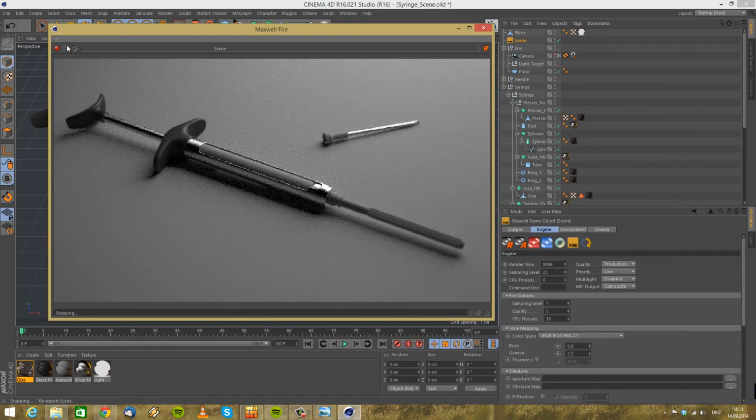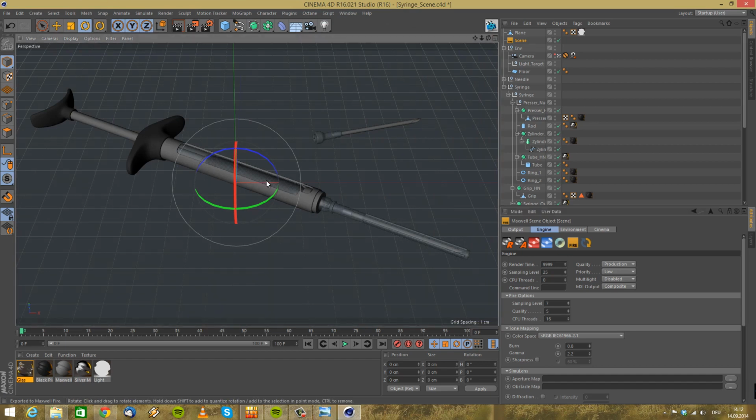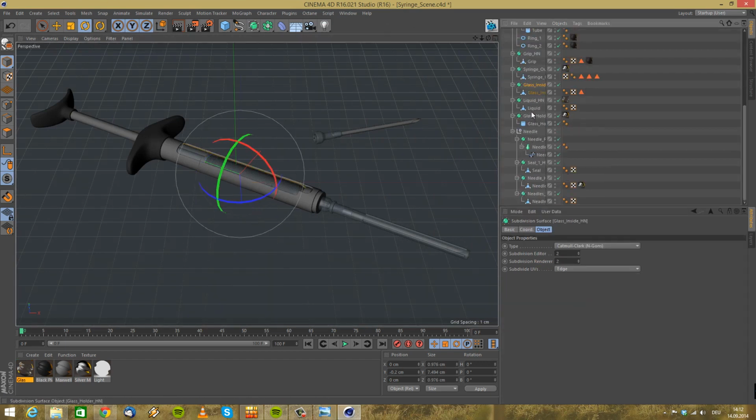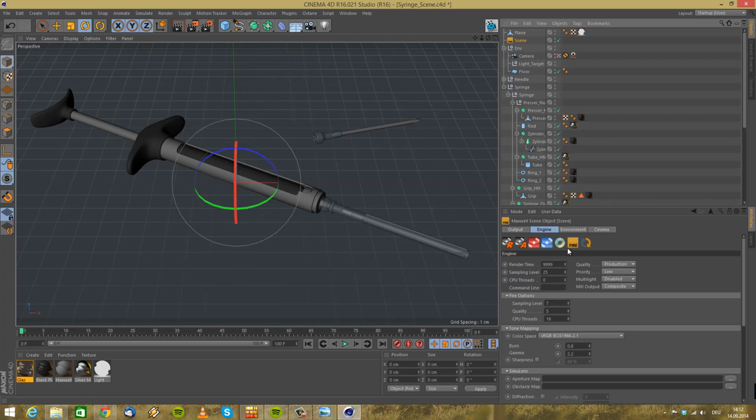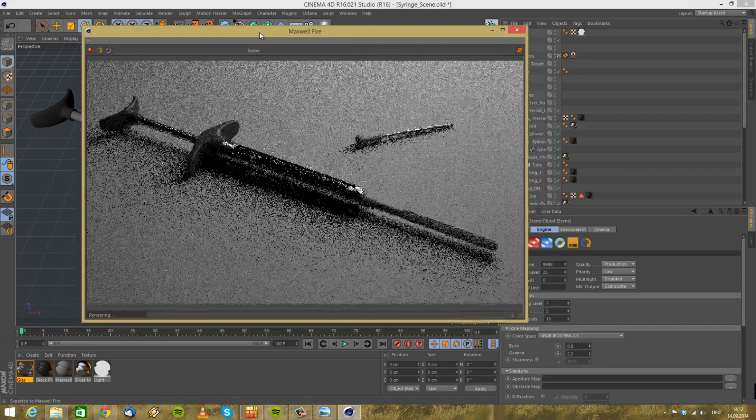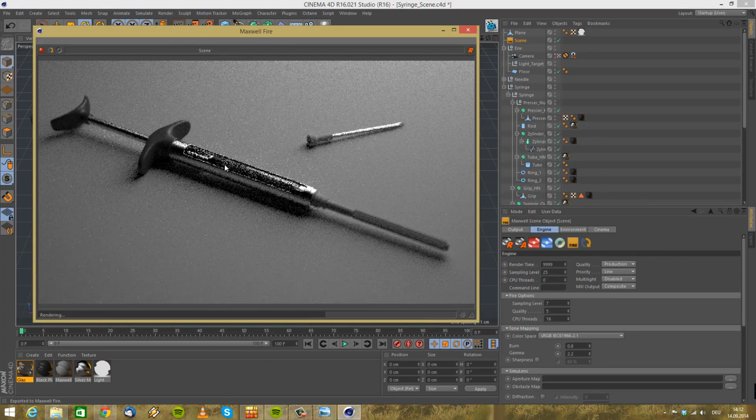Okay, seems like the glass, let's maybe reload the scene. Sometimes Maxwell doesn't recognize materials right away. Okay, the glass is not glass yet. Why? Oh, I think I did set it. Yeah, I did set it on the liquid instead of the glass, which is not so good. So let's start up fire once again. And now we have our glass right here, which is pretty nice.